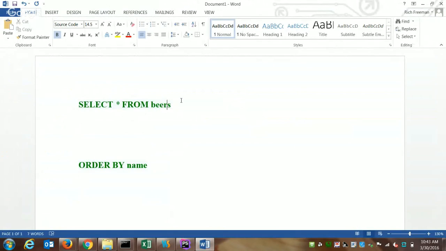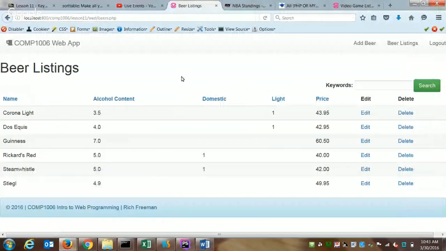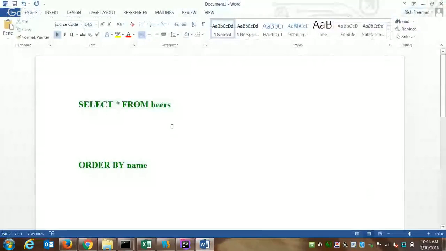Let's say the user searches for the word Corona. So I type Corona here. Hope I spelled it right. Let's think about what we need to do to filter this list. How do we take that value? So we've got where. What should that where clause look like if the user types Corona in the search box? Brad?